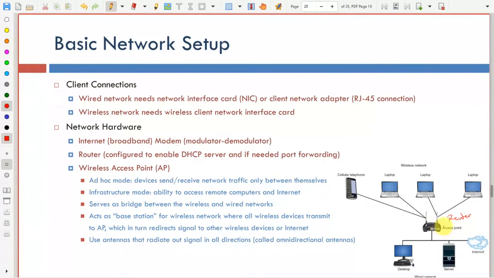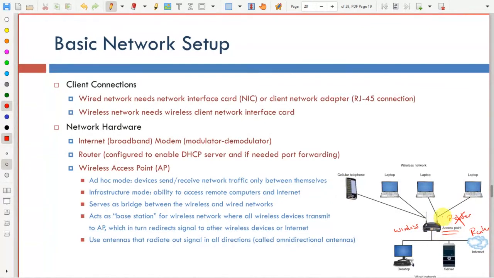Actually, the internet should go there. If you have the internet here, then the router is here. This is actually the architecture. The router is not here, the router is here now. And you connect the server, the desktop, and the access point to the internet. The access point means that this is wireless communication; this is a wireless device. You can connect anything else to the network through that access point.